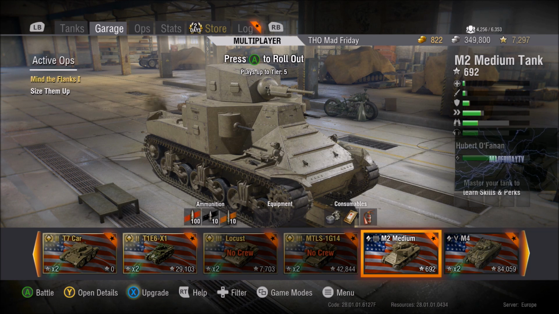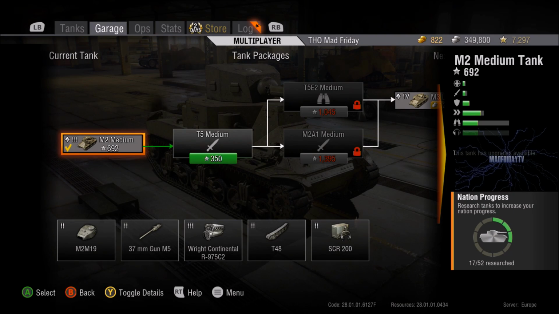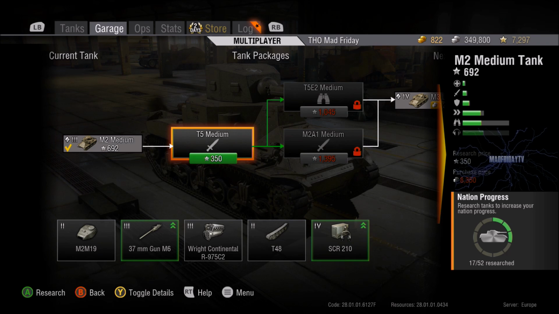As you can see down on the bottom of the screen on the M2 medium box, I'll now have 692 experience earned on that tank. So now it's time to use that experience. If I click X, go on packages, now I can unlock some packages.